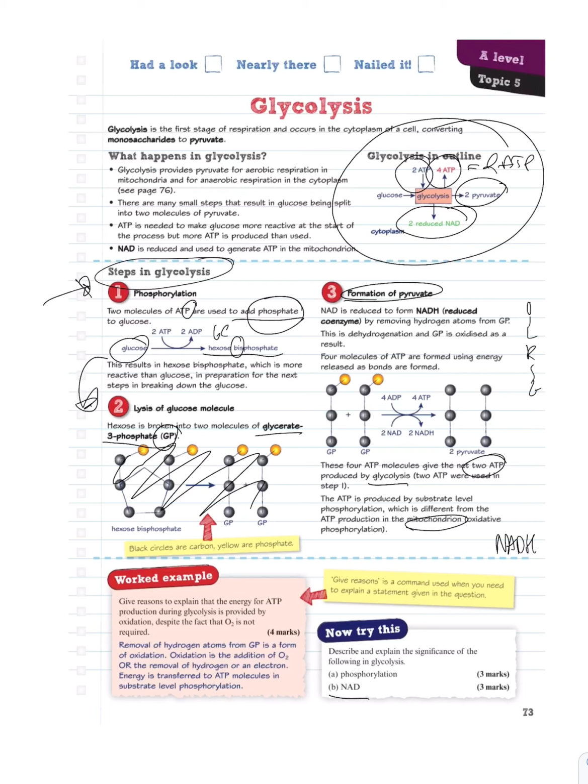NAD, well, glycolysis involves oxidation of glucose by removing hydrogen atoms, and so NAD is the coenzyme that's needed to accept the hydrogens that have been removed, in order for this reaction to occur. The reduced NAD will go on to enter the mitochondria to undergo oxidative phosphorylation in the electron transport chain, which is the last step of aerobic respiration, and that's where the majority of ATP is made. And that is it.